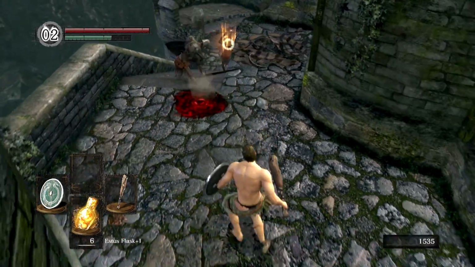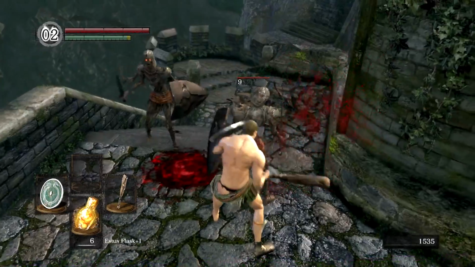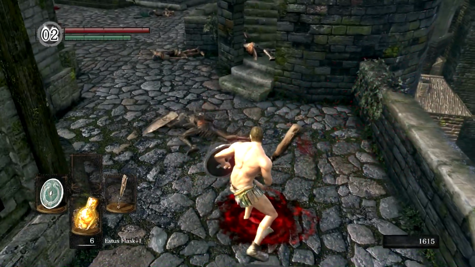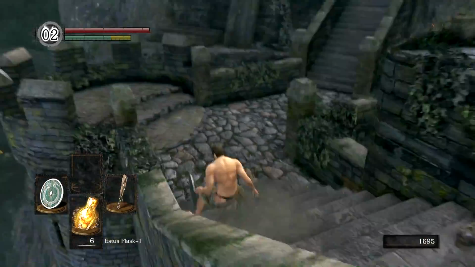And he's going to use an Estus Flask. So right there. See, they can heal too like that. But we could have used the Lloyd's Talisman in order to stop him from doing that. I don't think it's really that important, though, because generally you can just kill them fast enough for it to not be a problem, really.